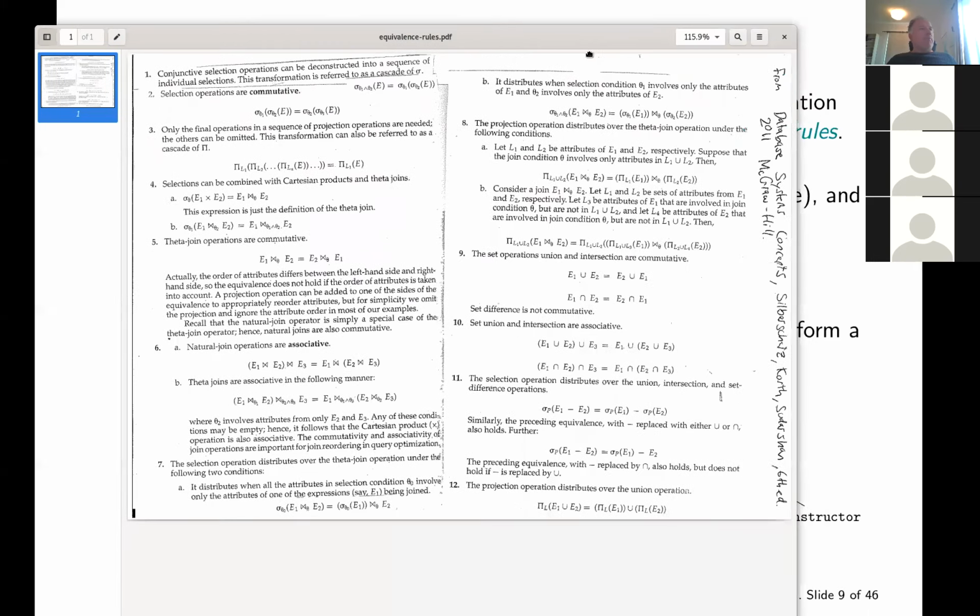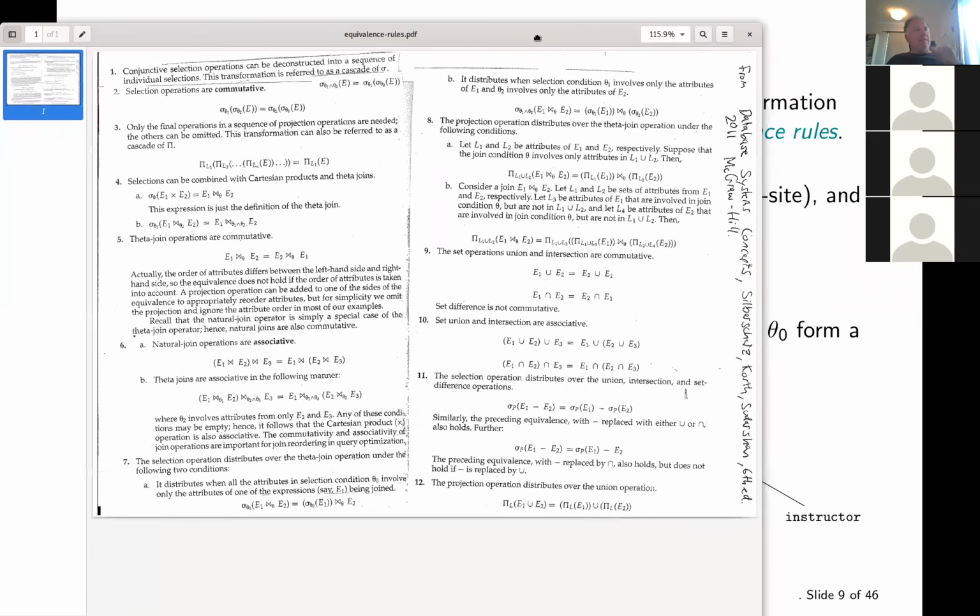All right, so this is from Silberschatz. No, yeah, it's from Silberschatz. That's a different textbook. These are a set of equivalence rules. This is not complete, like I said before, but these are all sound. So they are all correct equivalent statements of relational algebra expressions, but it does not characterize the full set of equivalences.